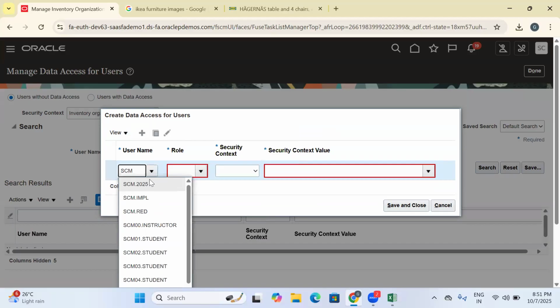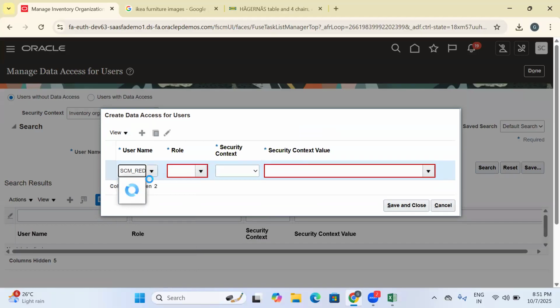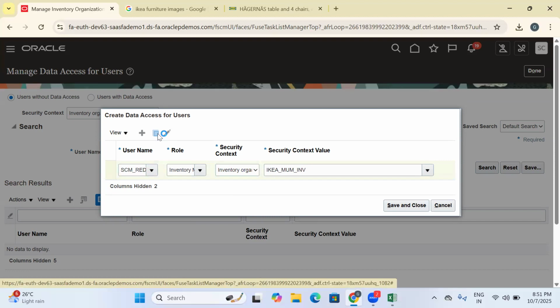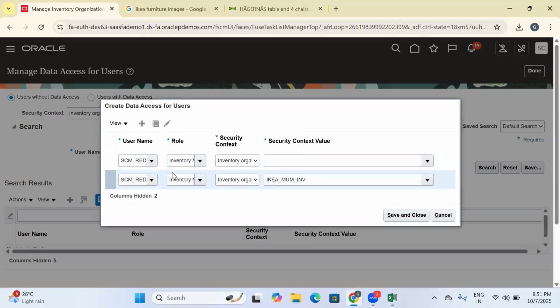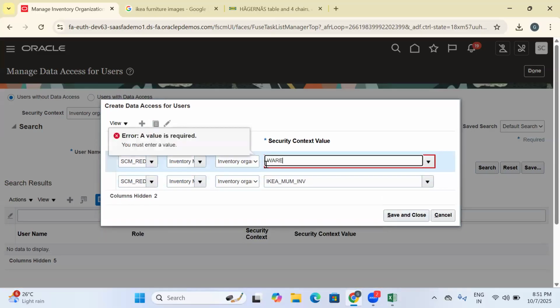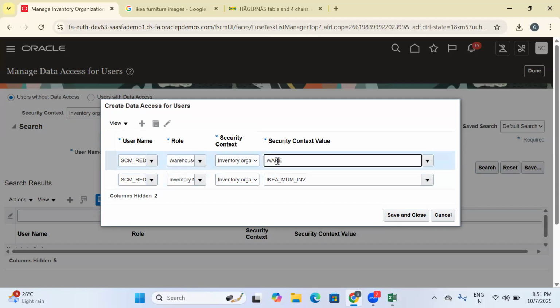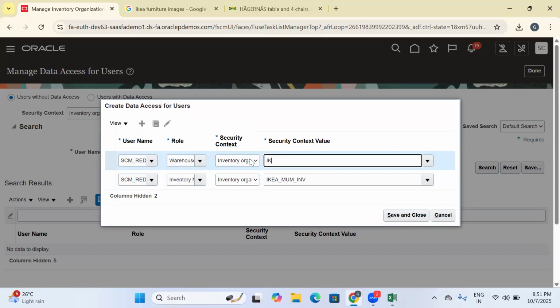Inventory manager. What is the data access? Mumbai. Let's take Mumbai. IKEA Mumbai. Why? Because we don't want to be creating 2 user accounts for the same process. So that is the reason one user has a data access for 2 inventories. Here, if we don't give the access to Mumbai, then we will be able to send the material from Hyderabad only, right? Mumbai, we cannot do any transaction. You can do it. Any transaction, but a single user can perform on all the inventories. That is what our assumption.